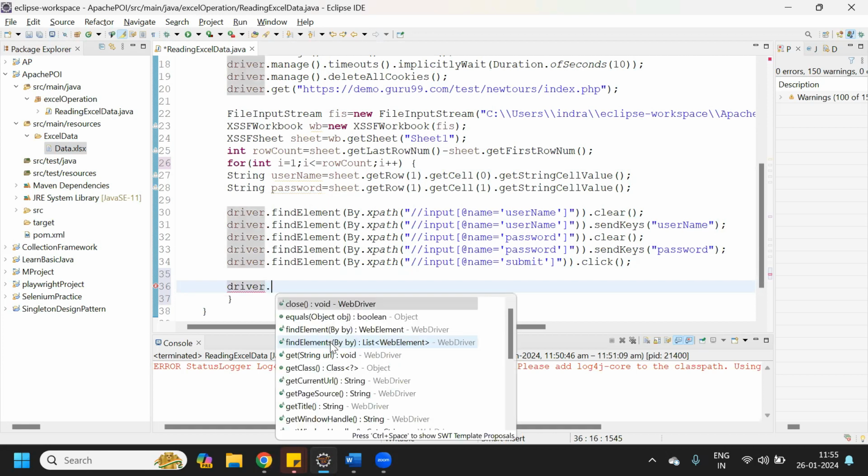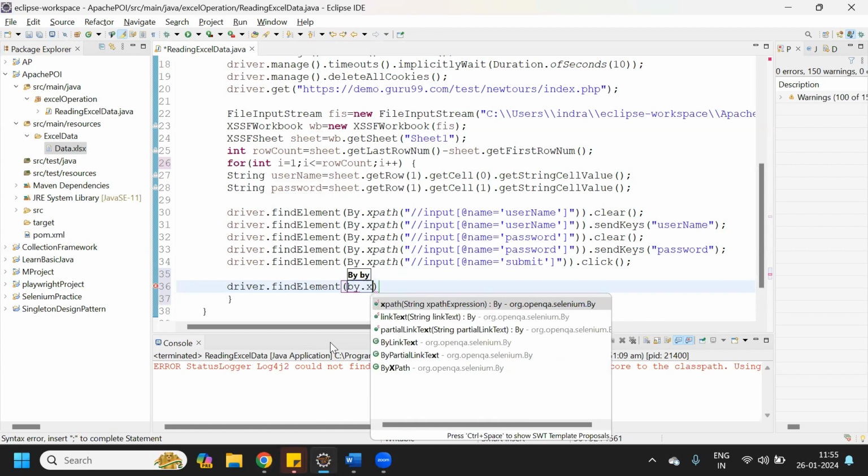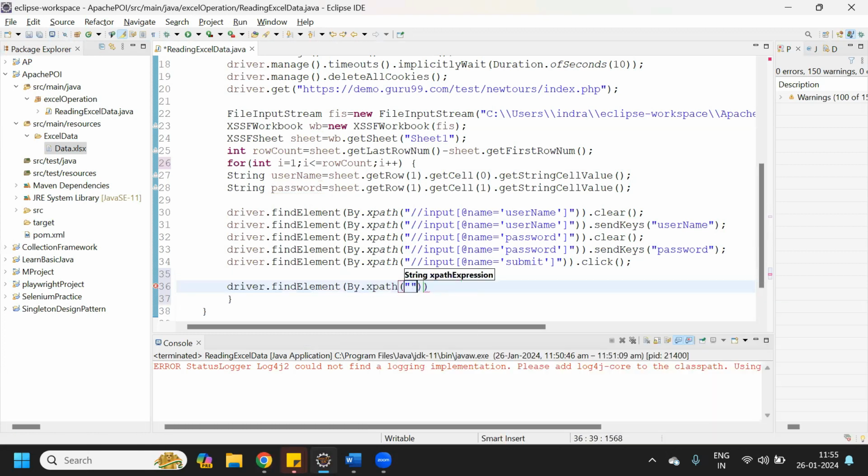Driver dot find element by dot XPath, right? And we can store in one reference variable. I will store in, we can use web element.